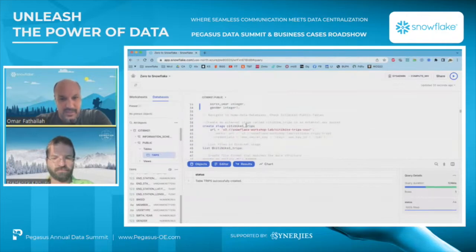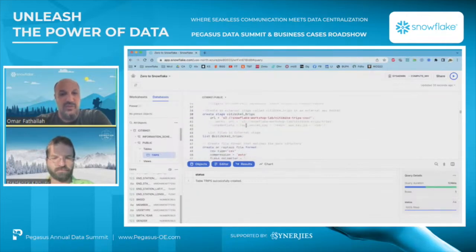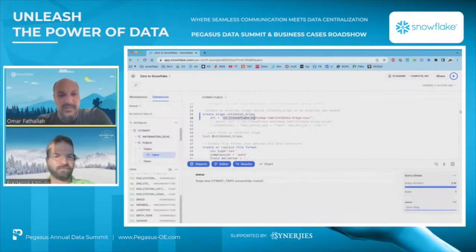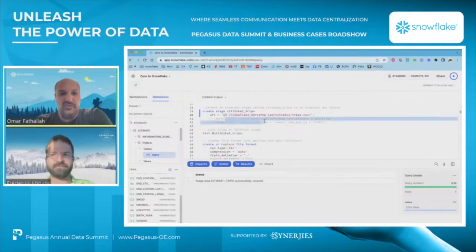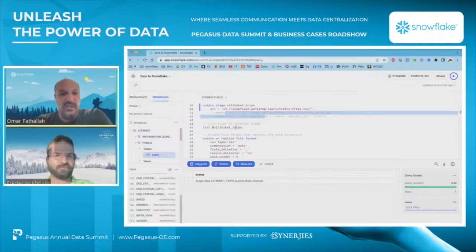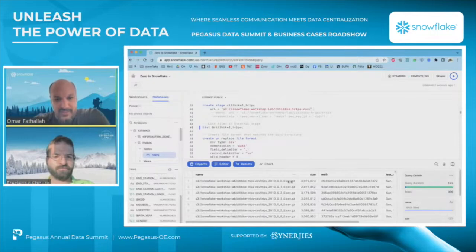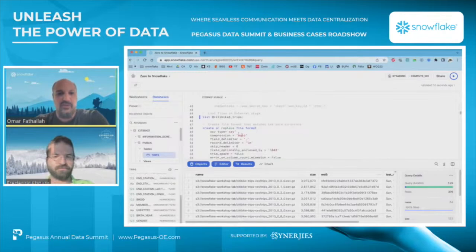Next thing, we're going to create a stage. I want to start loading in information. You might have your data sets hosted elsewhere. Wherever it is, we're able to import it. In this case, we're importing it into a stage called CityBike Trips. We're getting it from an S3 bucket. If there's credentials or secret keys, of course, we can cater to those. Let's have a look at what we just loaded. In this case, it's just a bunch of files. You see over here, it's a bunch of compressed CSVs. We've got about 375 or 376 rows of files to import.